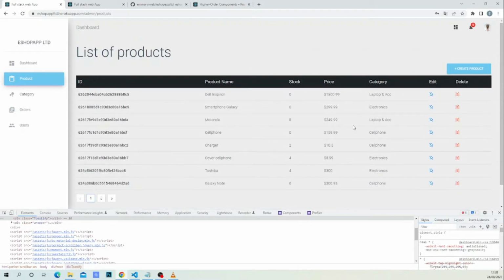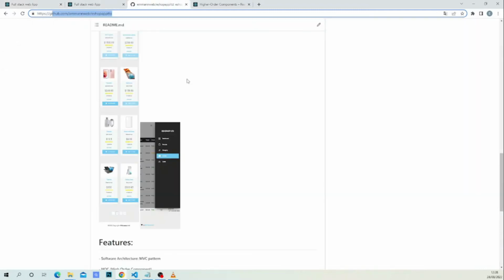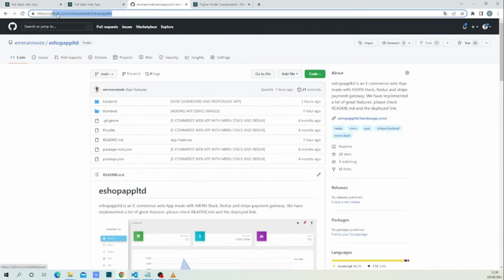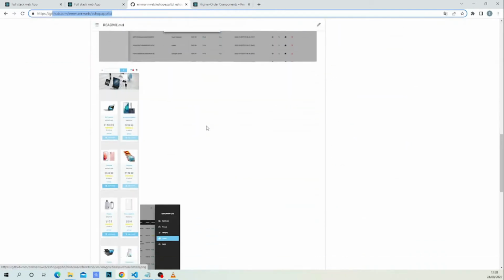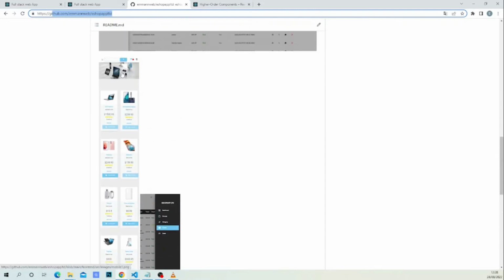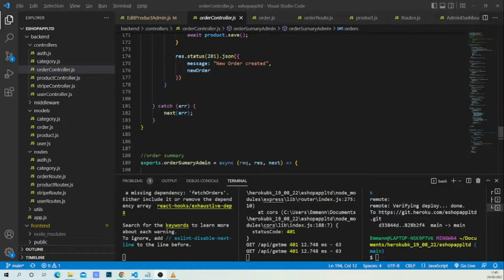It is also already deployed on my Heroku account, and also on my GitHub. I will leave the link of the project in the description. As you can see the mobile version. So a lot of great things.